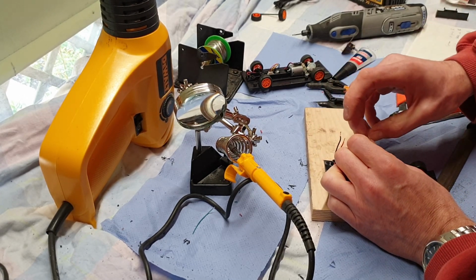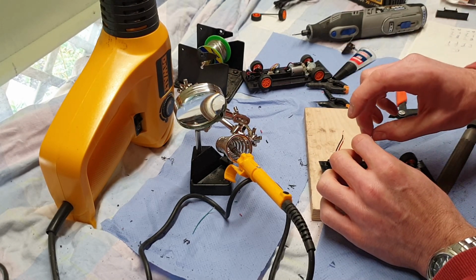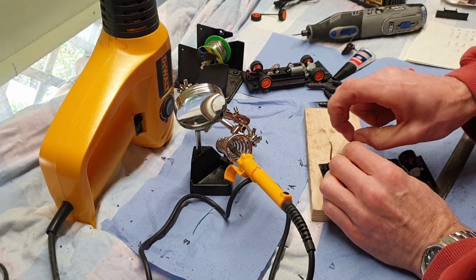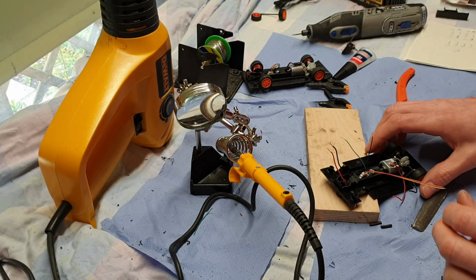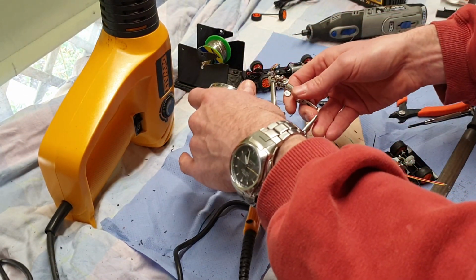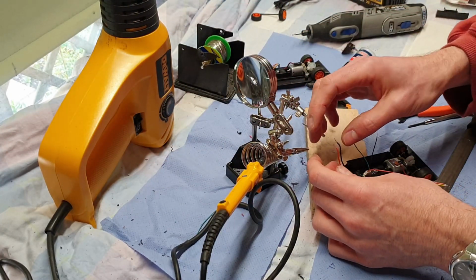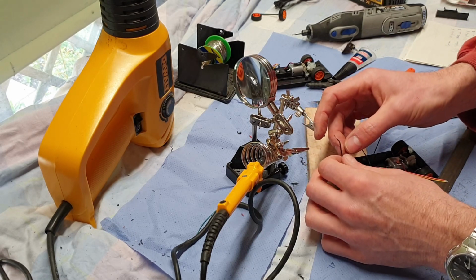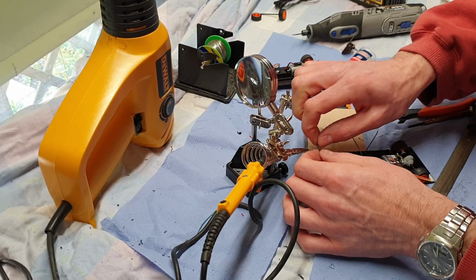It is so thin, this insulation. Here we go. And that one. There we go. Now, I'm just going to switch my soldering iron on. There we go. The next thing I'm going to do is, I've got one of these handy soldering tools which hold the wires in place, and I think you will need to use one of these because, like I said earlier, these wires are so thin and small.